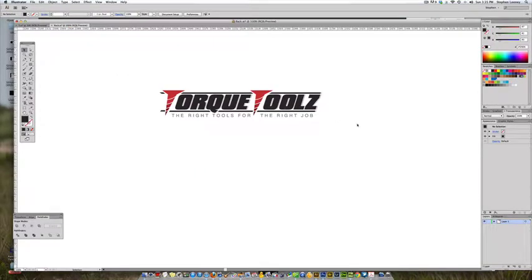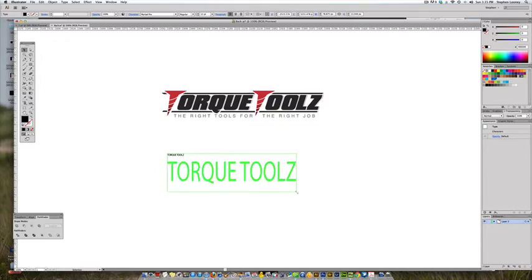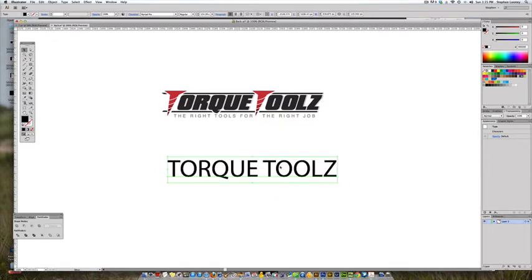So let's jump into our other canvas, and this is our final logo, and this is what we're going to basically mirror as we're designing. So the first thing you want to do is come up to the type tool, click it on your canvas, and type out the word Torque Tools, all in caps. Hit the escape button. It makes it a selection. Now, if you grab the corner, make sure you hold shift so this doesn't happen. All right. So it scales it up proportionally.